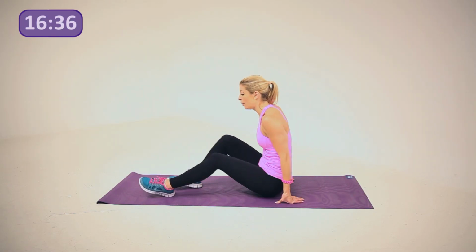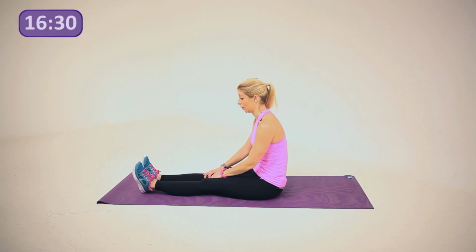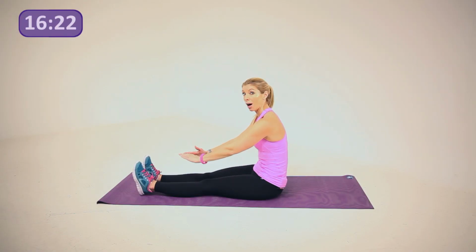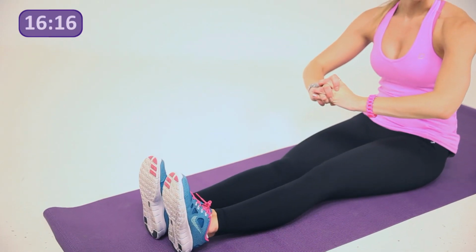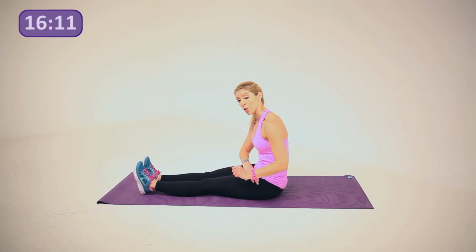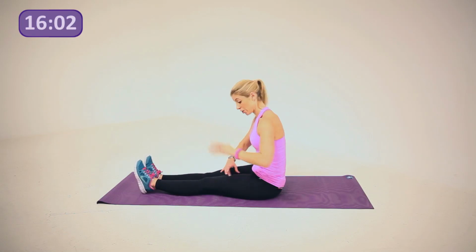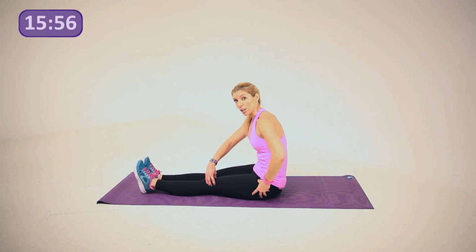You're going to sit yourself down onto your mat. You're going to have your legs nice and long and your spine nice and long. So you want to look like a capital letter L as you're sitting down, straight and straight. One leg at a time, the other one will stay entirely in contact with the mat. You're going to flex your foot, toes to the ceiling, and you're going to lift and lower. Now it looks quite a small movement, but you're completely isolating through the front of the thigh. What I don't want to see is leaning too much into that other leg, slouching too much, leaning back too much. You want to stay tall so that you are isolating and focusing on the very top of the thigh and down through towards the knee.